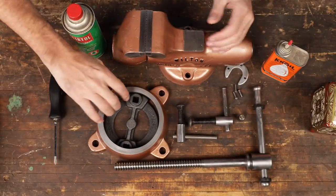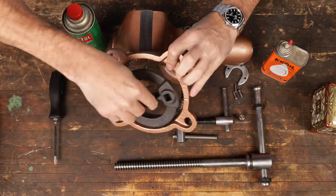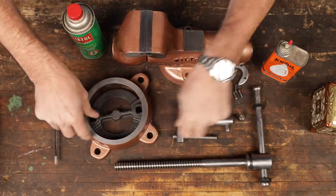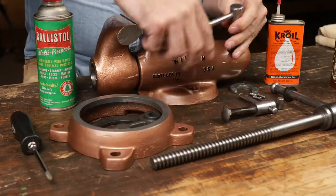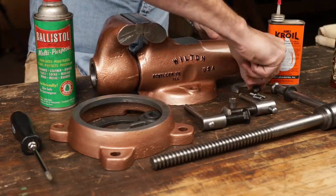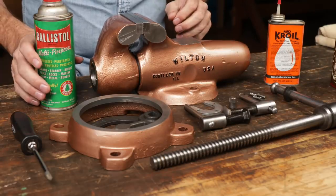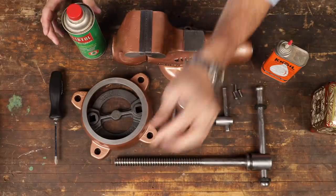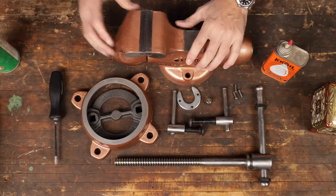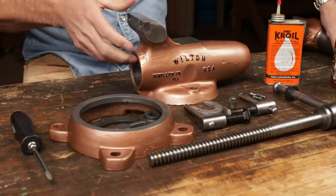Let's put it together. I've got all the parts laid out here — there's really not much to them. We've got the base, a rotating base with teeth that line up and lock in. There are carriage bolts that go into sliding T-handles that lock everything down, a center pin for rotating, and a retainer C-clip that keeps the screw from going in. I usually grease these but I don't know where my grease is in the move, so we'll just use some Ballistol and Croil and wipe everything down.